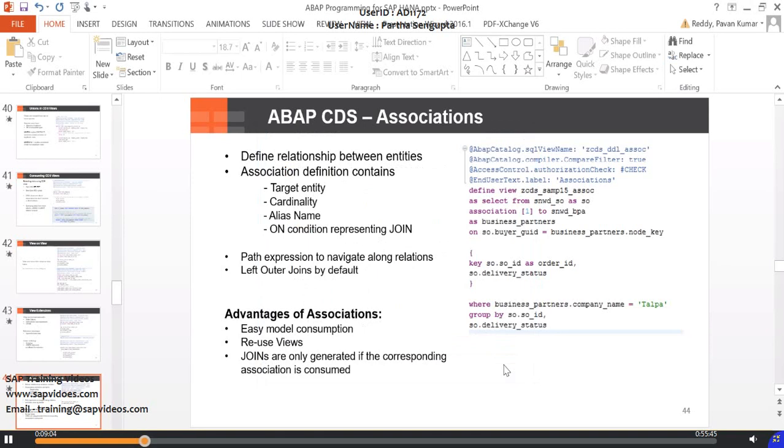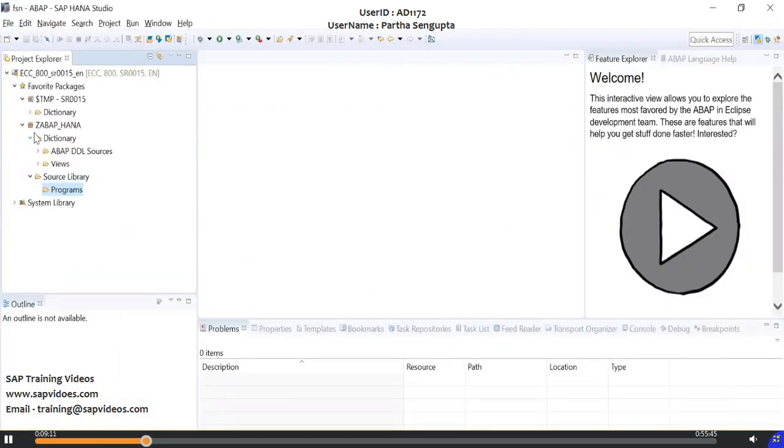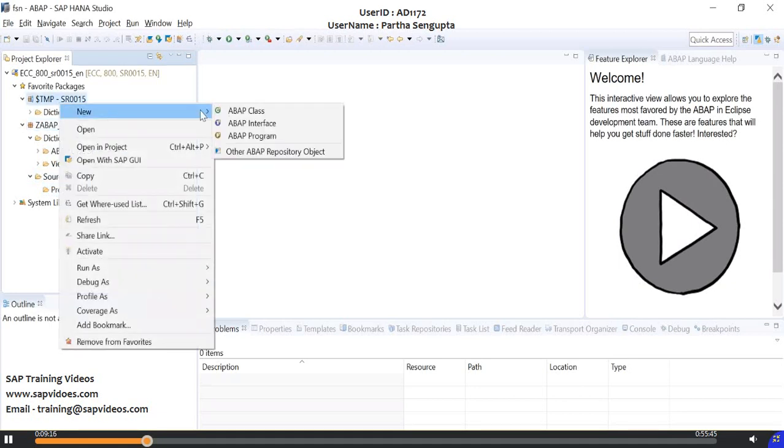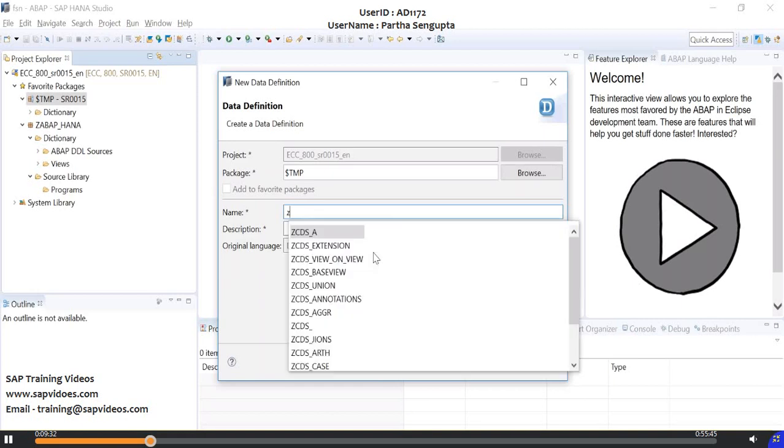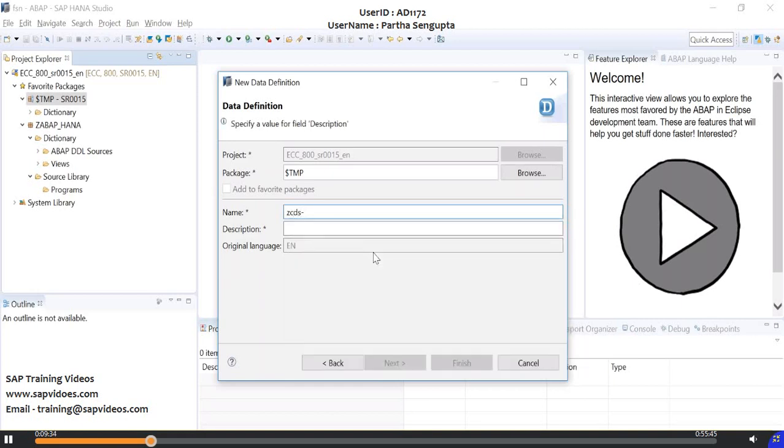I'll go into the system and show you how associations work. I will create a new view, a new data definition, which I already showed you in the previous session. I will go to dictionary, data definition or DDL source, and name it ZCDS underscore association.